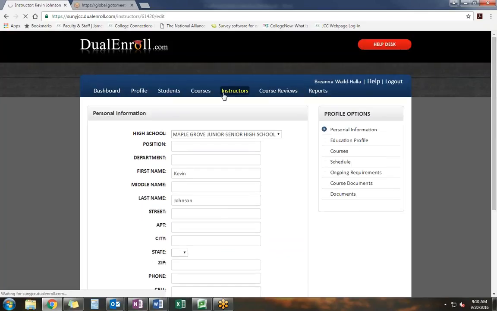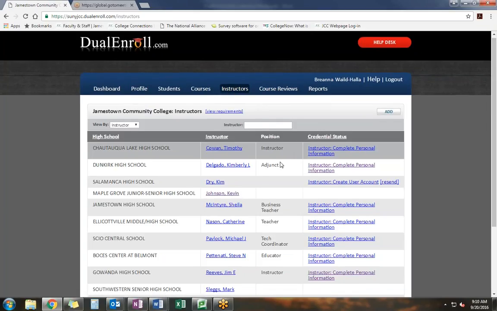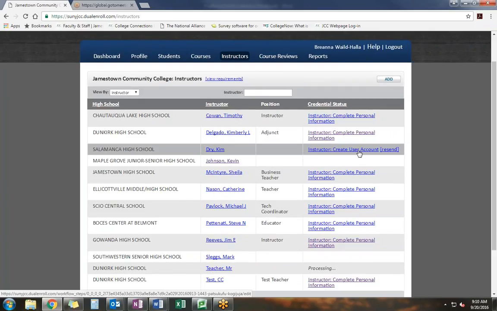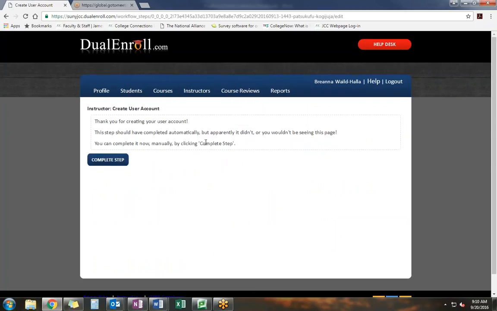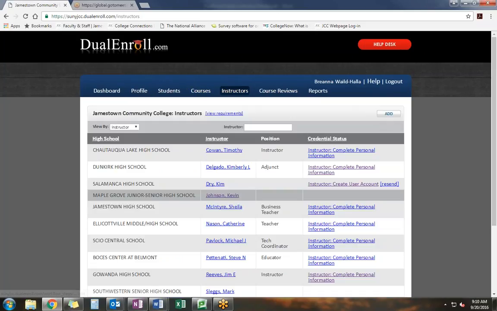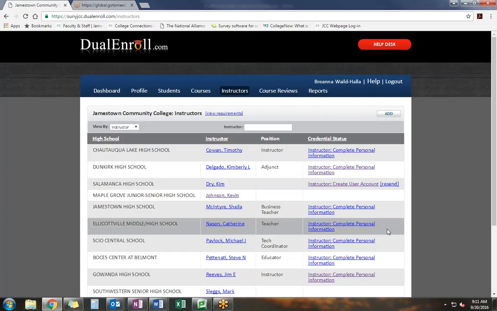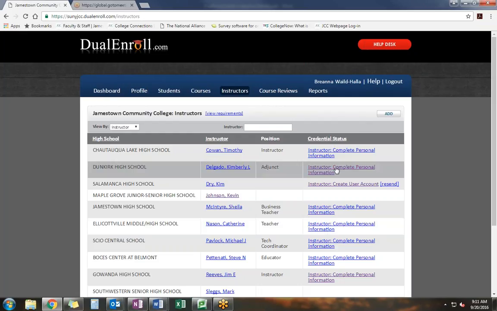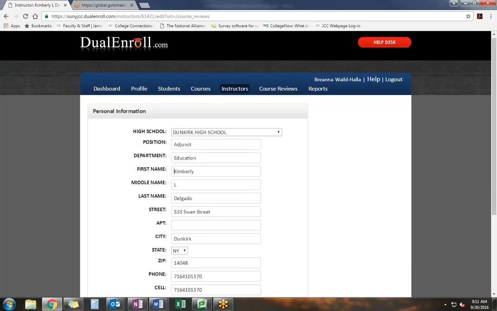Yeah. So they do that, and then they get to this step where it says instructor create account. If you click it, it does this, and I've not hit complete step because she has not completed it. Correct. So then they were all stuck there. They see that error, the undefined method find active, when they go in. I asked them, if they saw that error, to re-log in, and they were able to re-log in and enter their information like this.